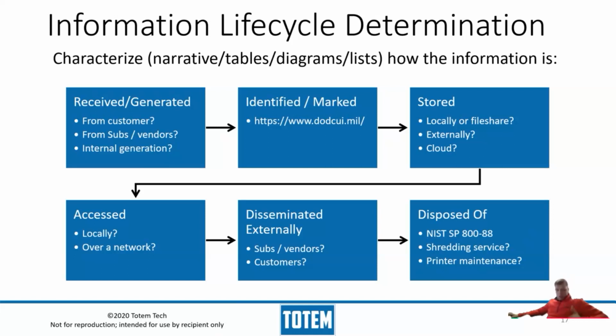And then last is, how is it disposed of? NIST also has a requirement in 800-88 that says that we have to destroy anything that has CUI on it once it is done serving its purpose. So how do we get rid of this information? And so this is how we characterize the whole process of handling CUI.